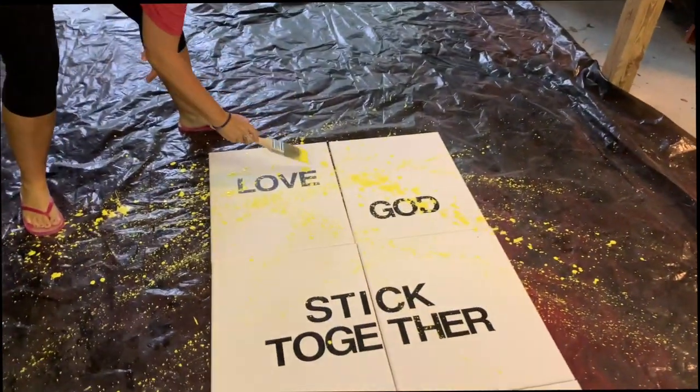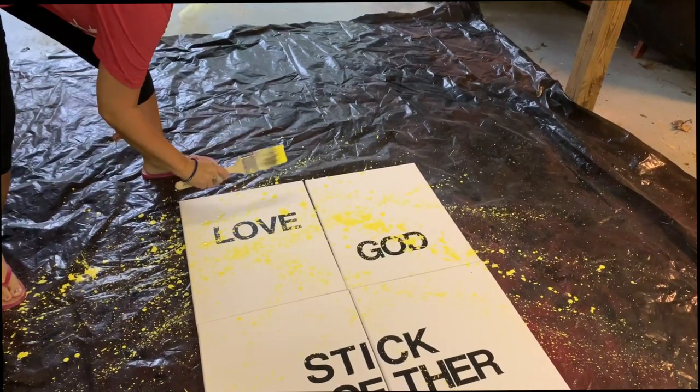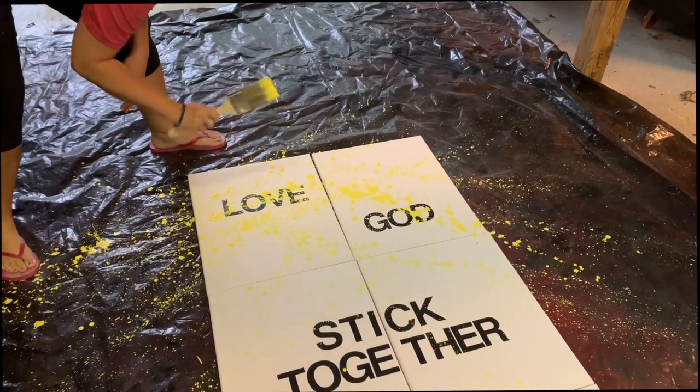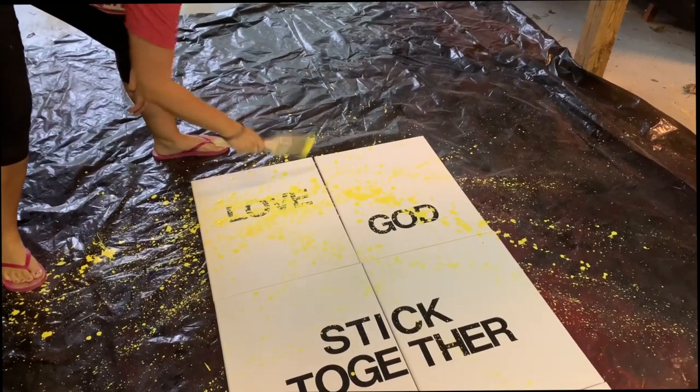Daddy, I see something. No, just cover it. No, let's just make splatter be the thing. Because then, yeah, now we got another one, too, you know? We got other colors, so it'll get covered up.